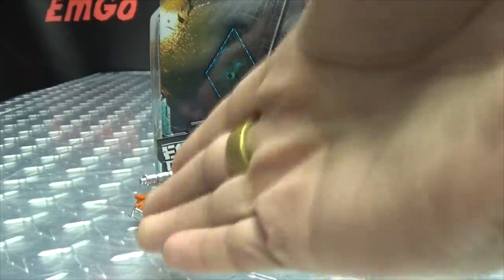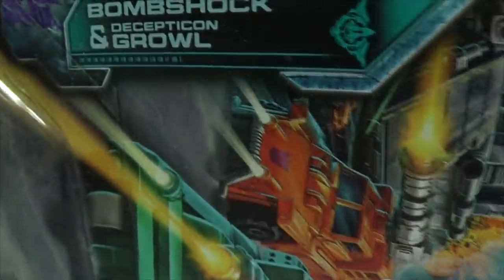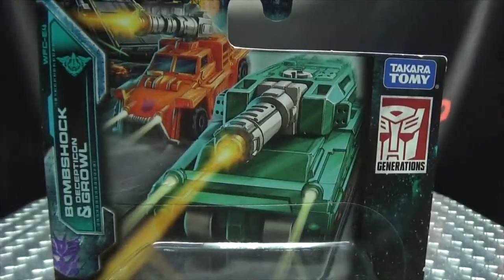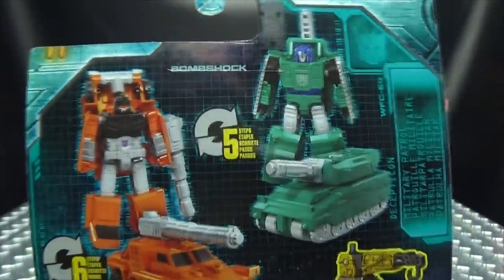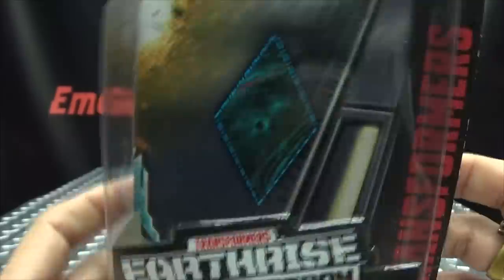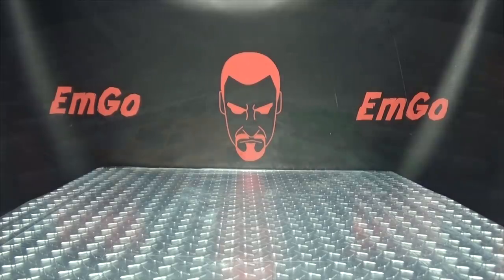So here we are, and there they are. First and foremost, as always, we'll take a quick look at the packaging. Earthrise, War for Cybertron, Transformers. Their names are Decepticon Growl and Bombshock. Up top, you have some lovely artwork of them in their alt modes. In the back of the box, you have your obligatory product shots. They don't come with the little decoder, but they do have a piece of the map in there if you want to cut it out. I don't care about them, but that's basically it for the packaging.